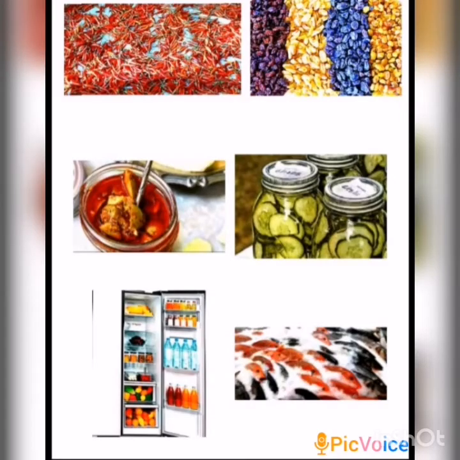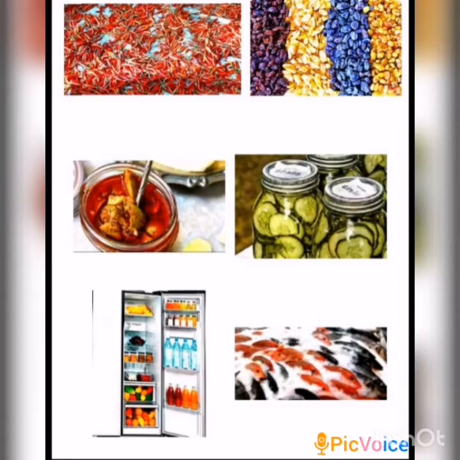Next, we are going to learn about food preservation. Do you know what will happen if you leave the food unprotected for a long time? It becomes stale and bad, and we cannot eat it as it is unhealthy for us. We can protect or preserve food items in a number of ways, which is called preserving food. Let us see what are the ways we preserve the food.